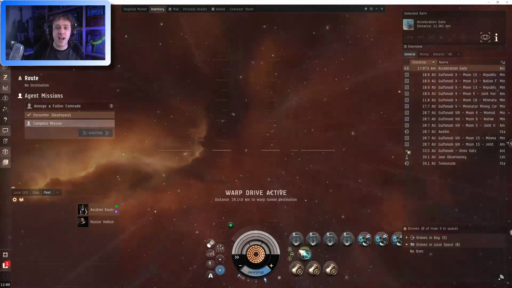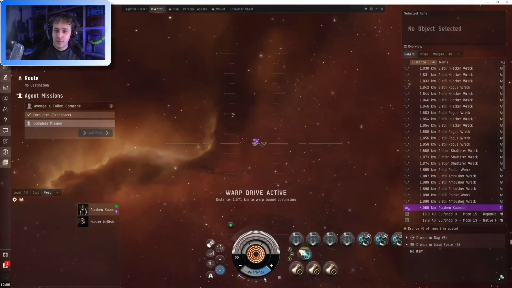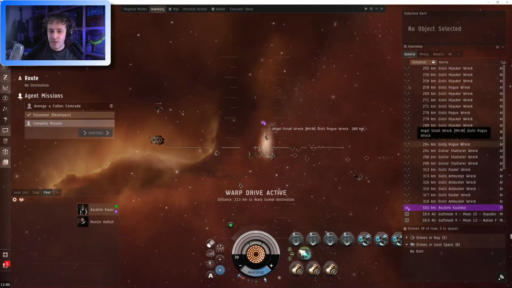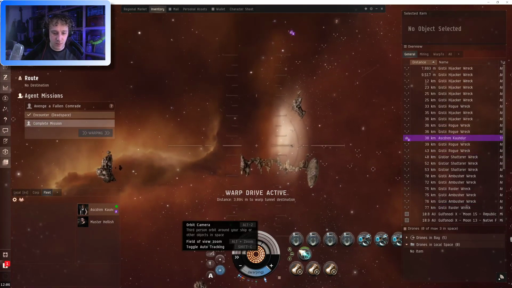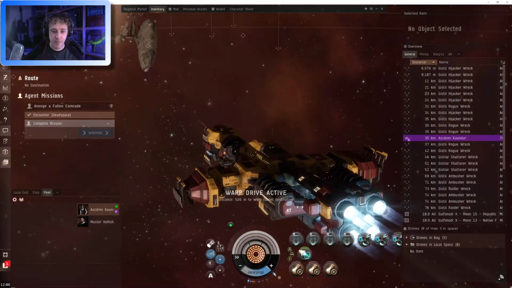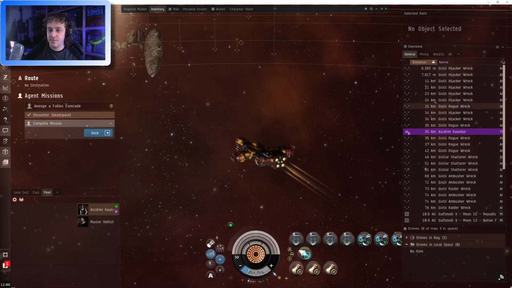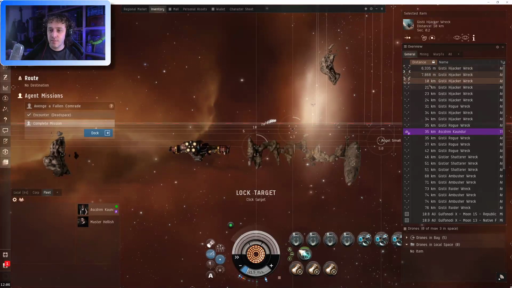Have you looted the wrecks, Astron? I've looted what I can, yeah. The rest is just need salvaging them. Yep, I can see on the screen here. So what we'll do is we'll switch to an outside view of my ship. Zoom out a little bit. And we'll get to work.